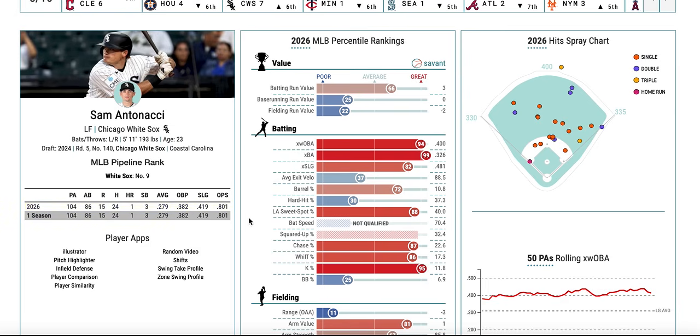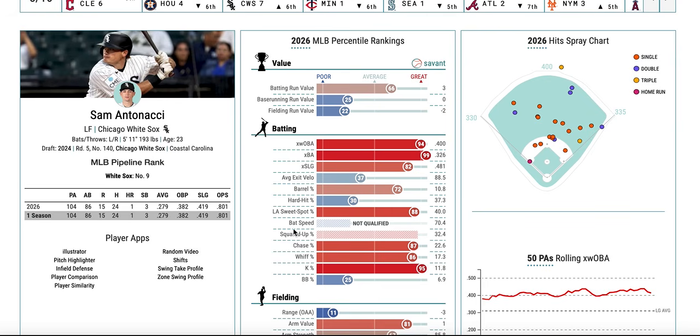.382 on-base percentage, which is really great considering his walk rate's only 6.9%. But he does have a great slugging percentage, great launch angle sweet spot, pretty average exit velocity, above average barrel rate. I love the fact he doesn't chase, he doesn't whiff, and he doesn't strike out, so he's making good contact. So that's someone who may be able to help you out. I don't know, because of that exit velocity, if you need power and home runs, I'd look at those previous guys we were talking about, because that's really not part of his game.